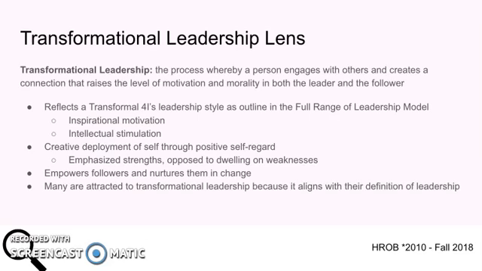We are then going to be talking about his creative development of self through positive self-regard, which was also discussed in this chapter of the textbook. We are then going to talk about how he emphasized his strengths as opposed to dwelling on his weaknesses, which we will later find out is one of the ways in which he overcame his challenge. Also, we'll talk about how he empowers his followers and nurtures them in change. Many are attracted to transformational leadership because it aligns with their definition of leadership.